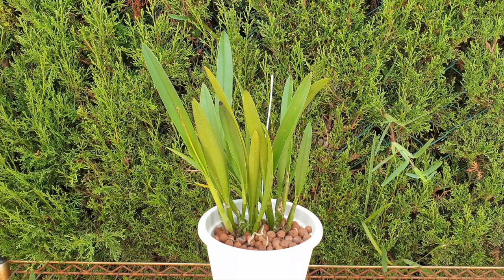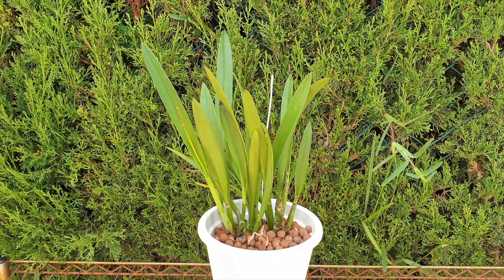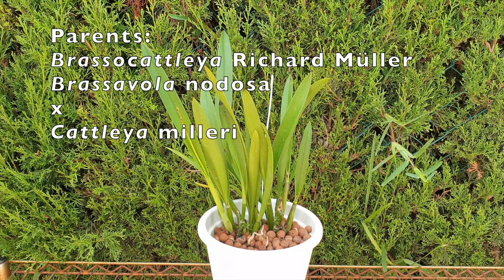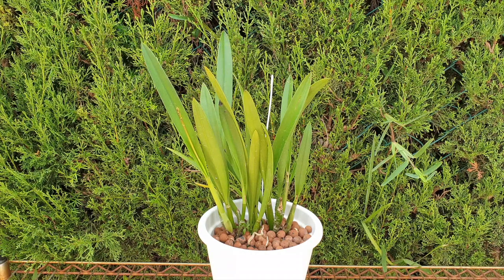By the way, I was also asked if a Brassoepidelia Golden Peacock is the same thing — yes, it is. If you see Brassoepidelia Golden Peacock, this is exactly the same plant as Procatavola Golden Peacock. The parents are the Brassoepidelia Richard Muller to 50 percent, and that is a hybrid, and then you have the other 25 percent to derive this cross directly. That is why if you were to see Brassoepidelia Golden Peacock, this is it — same thing — just because of the parentage and how they muddled everything together and eventually came up with Procatavola Golden Peacock. That was just a little side note to confirm something I've been asked.